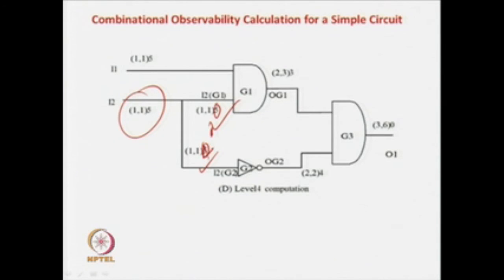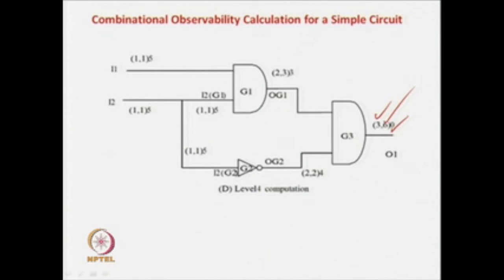So, had this been 4 for some reason, then we should have said that observing this line via this line is easier because it is 4 and this is 5. So, we could have written a 4. But now in this case both the stem, what you can call this fan out, and the fan out are 5. So, this stem will also have a 5. So, now this completes our enumerating the whole circuit with controllability of 0, controllability of 1 and observability.